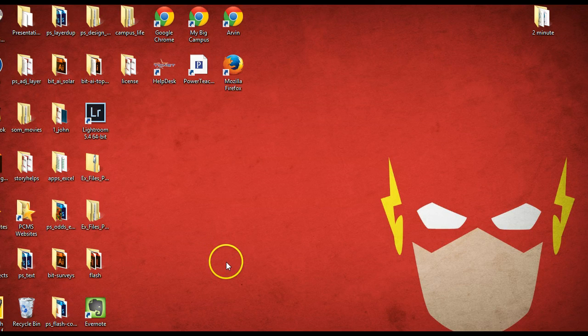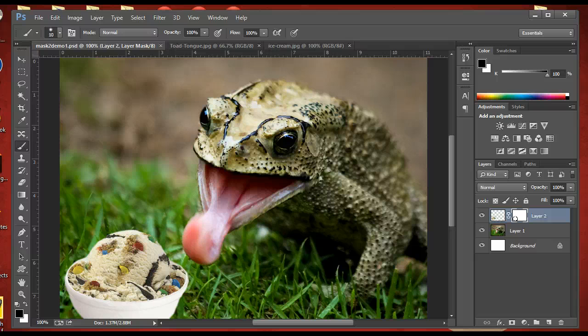I want you to pick the pictures, and here is what I decided to do. Oh yeah. Hey, who doesn't want a nice bowl of ice cream? I don't blame this toad for going after that ice cream. I mean, come on, look at it. It looks really good. So I've got a toad trying to lick some ice cream here. But, you know, the combination that you come up with is going to be up to you. The only thing that I require on this is school appropriate. You have to have something that is school appropriate.